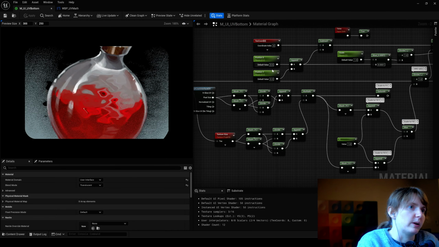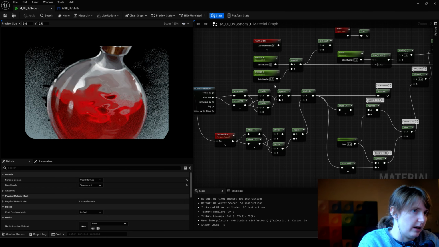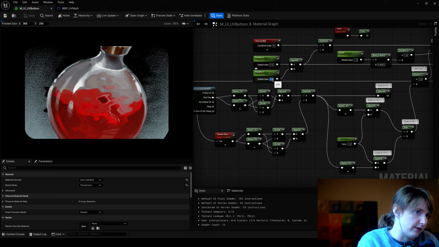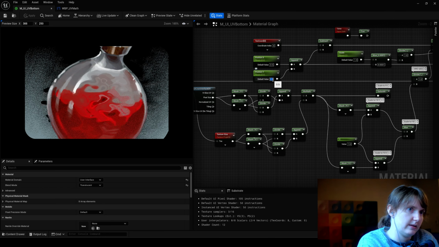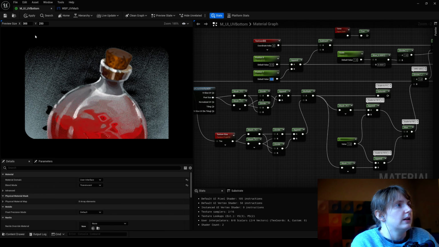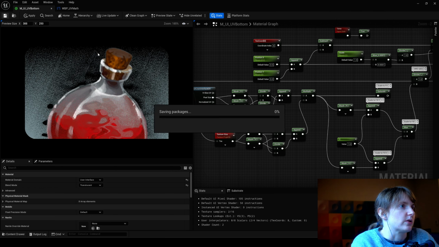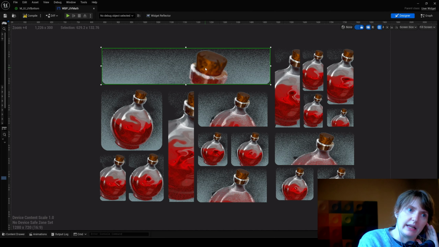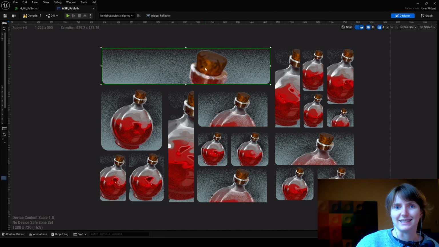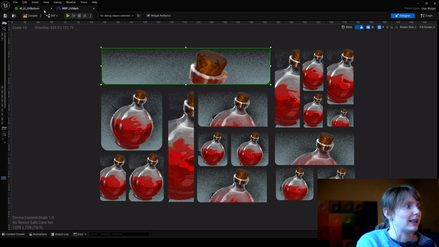Let's change the pivot point instead, because we want it to scale from the top. So in this case, I want to set x to 0.5 and scale from the top center. And in that case, it's always going to take the texture and scale it from the top center. And voila, now we've got a lot of corks. Not a lot of bodies, a lot of cork in our lives.